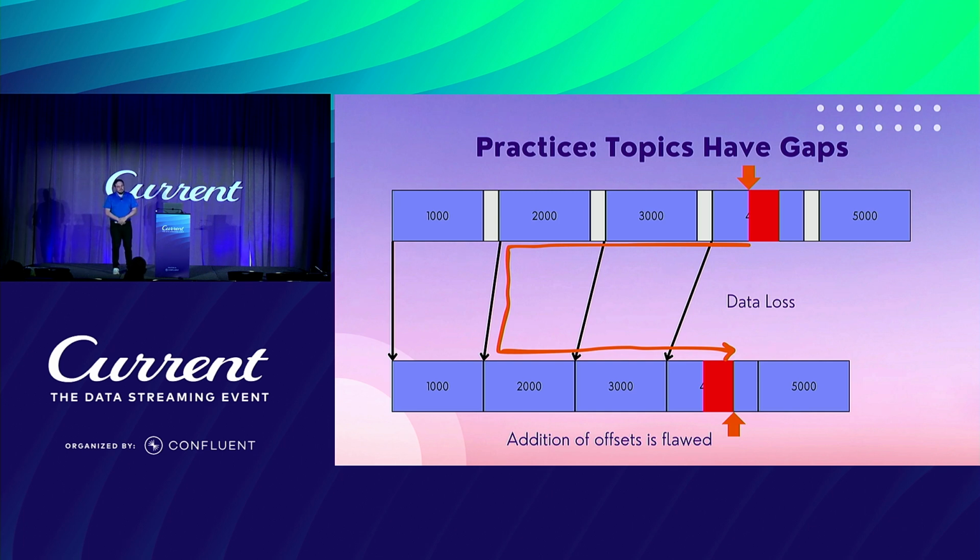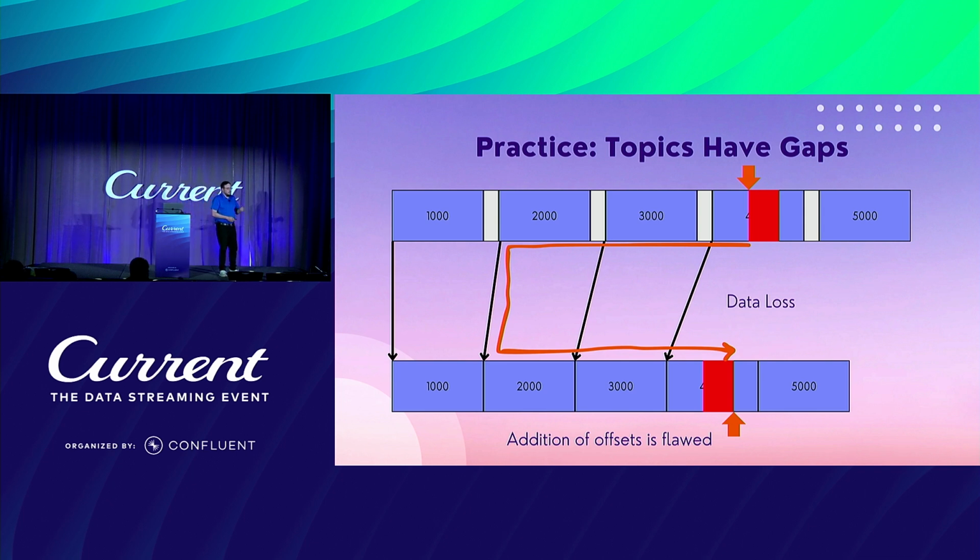And the way you can see this in this diagram is that in the source partition, that block of red records is ahead of the consumer group, meaning the source consumer has not yet delivered and committed them. But in the target topic, they are behind the consumer group, meaning that it appears as if the target consumer group has committed them. And if you were to do a failover in this situation, the source consumer group says, I haven't yet delivered it. The target says, I have delivered it. And so in practice, nobody delivers it. So it functions as data loss.